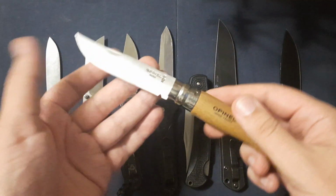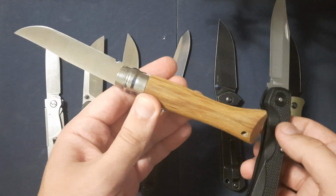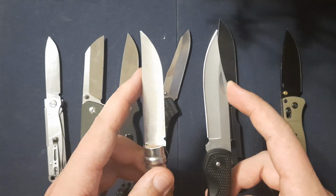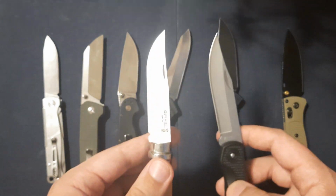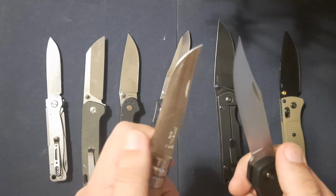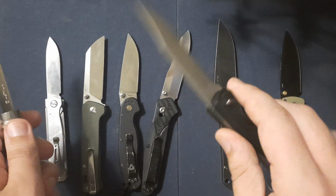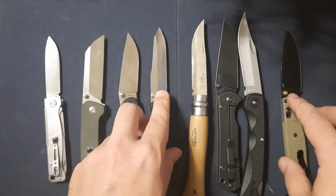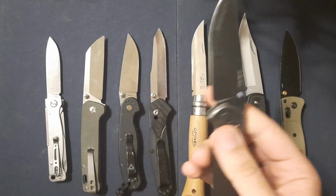The Opinel is just as big, but not as scary because it's not as threatening looking. First off, we have a nice nature looking wooden handle here versus kind of a black tactical plastic handle. And then we have that big clip point, and here we have a more dull clip point, and this just does not feel as weapony as this one does. You could probably whip this one out and carve your food, which it also physically is better for food prep because it's a thinner blade, better grind, and sharper edge usually than this guy. I did a video comparing these two, Opinel versus Marble's large lockback. So we have two knives that are basically the same in many aspects, but one is not accepted, one is more accepted.